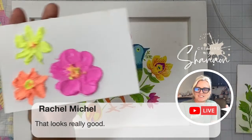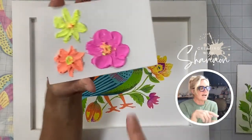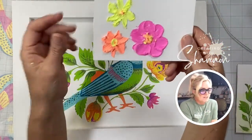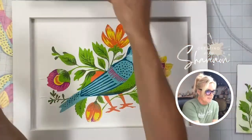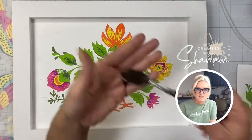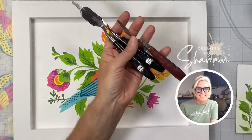Thank you, Rachel. I appreciate that. You know what? Like I said, you just have to go for it. Eventually, I will watch a tutorial on how to do it. I don't think I did too bad for my first time. I know that when they do it, they use these little palette knives in all different sizes. So I've got them already.